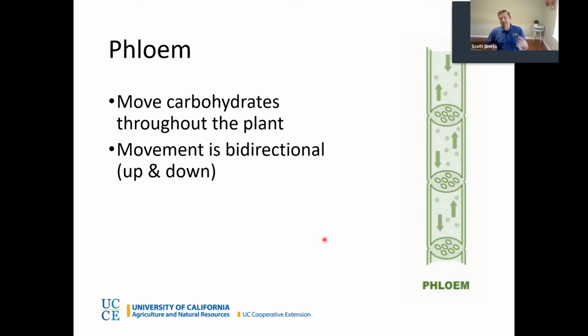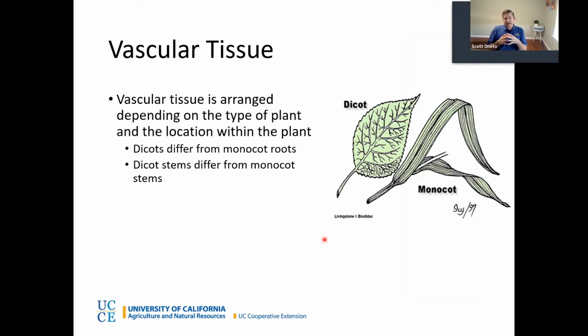And then the plant's able to draw on those sugars based on this pool or this need for sugars by the source-sink interaction. So this vascular tissue, this arrangement of xylem and phloem in the plant, is arranged in a couple of different ways. And depending on the type of plant that we're looking at, you'll often see different patterns.